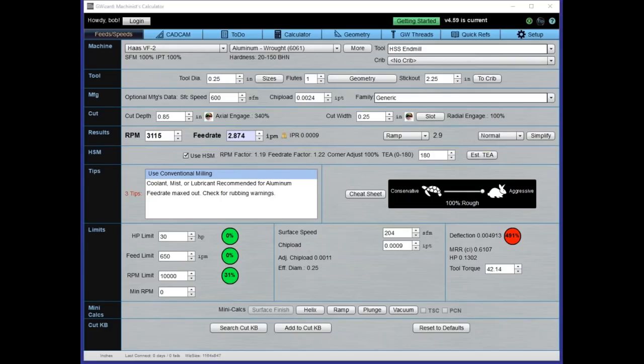Gabe wants to know, he says, I'm running a single flute carbide bit for aluminum and acrylic. Should I be using a different flute? So use a single flute for several reasons. Number one, because it feeds more slowly than a two or three flute, or a four for that matter. And you're already going as fast as your machine will feed, so you want to keep that down. Number two, some really gummy materials need the extra clearance to get rid of the chips. And usually it's cast aluminum where you have this problem, and it doesn't come up very often. Number three, really soft materials, and especially plastic, are easily chipped by recutting chips, right?